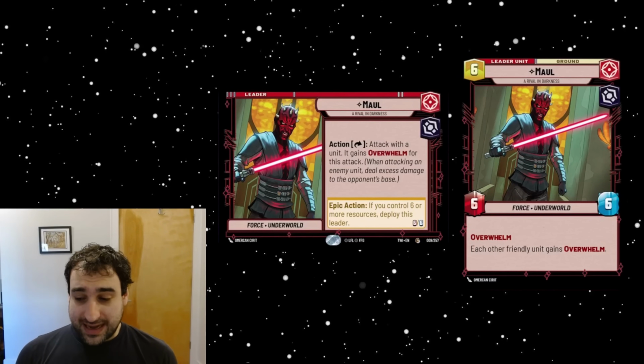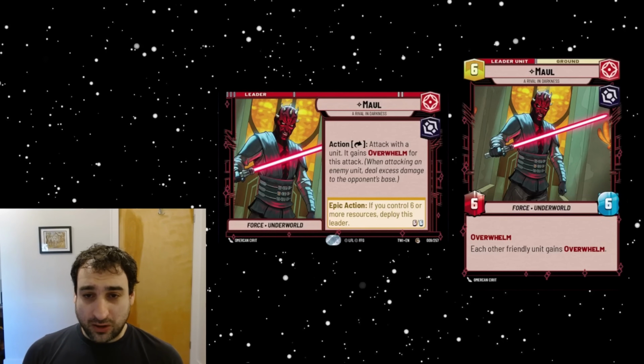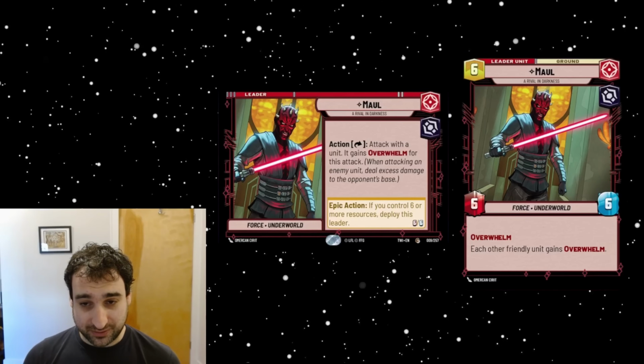All right, the next new leader we've got is Maul. This is a villainy aggression. He has an action: attack with a unit. It gains overwhelm for this attack. So he's trying to punch you in the face. He's not really doing anything other than potentially giving you some splash damage, right? So it's not buffing anything. The leader itself deploys at 6. He is a 6/6 force underworld with overwhelm, and says each other friendly unit gains overwhelm.